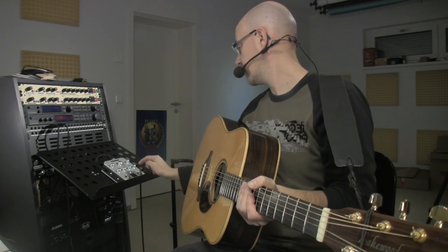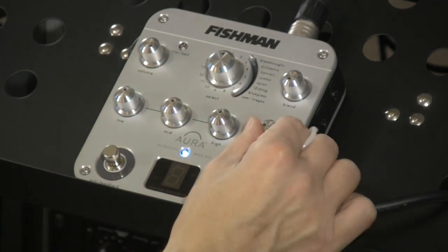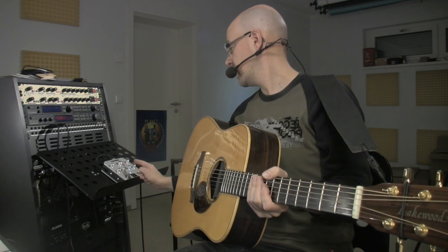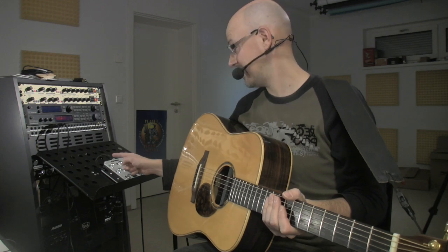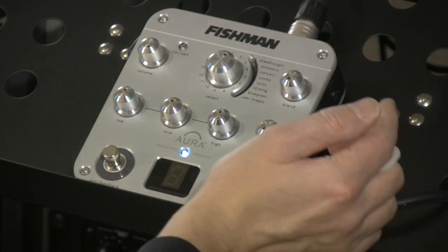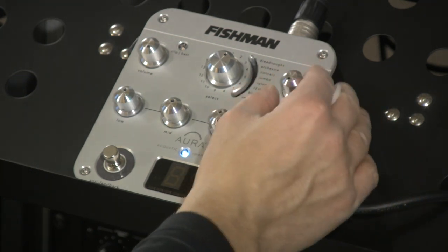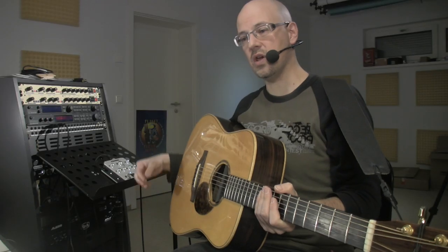But all this is still the pickup only. And then we go off, off, off. Compressor down, volume up. And then we go through this selection thing that I've already showed you. Let's just go for 2. I think I remember this is the thing that I like the most. And turn it up. Fully up, that is.